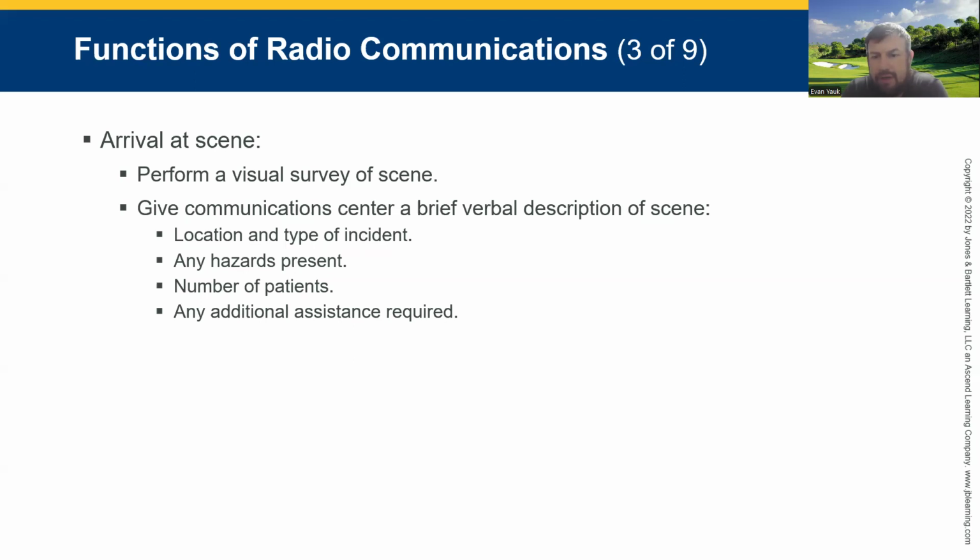Your report should verify location of the incident, type of incident, any hazard present, number of patients, any additional assistance required. So as we start to learn how to do our assessments, that needs to start the second tone drop. We need to be pre-planning. We need to be looking at our protocol, planning the best route. And so when we arrive, we want to make sure that scene, it says primary visual. So we want to make sure that scene is safe for us to even get out of that truck.